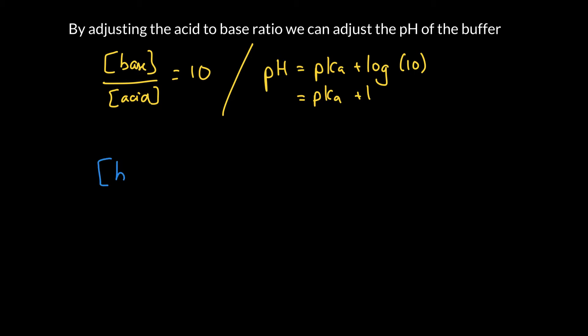And we can also control it in the other direction. So perhaps we want to have 10 times more acid in our buffer than base. So that ratio now would be 1 to 10 or 1 tenth. Why might we want that? Well, if we have a lot of acid in our buffer, that means that we might be expecting to see base in our future. And maybe we want to hedge our bets and have a little bit of extra acid in there to neutralize any bases that might appear.